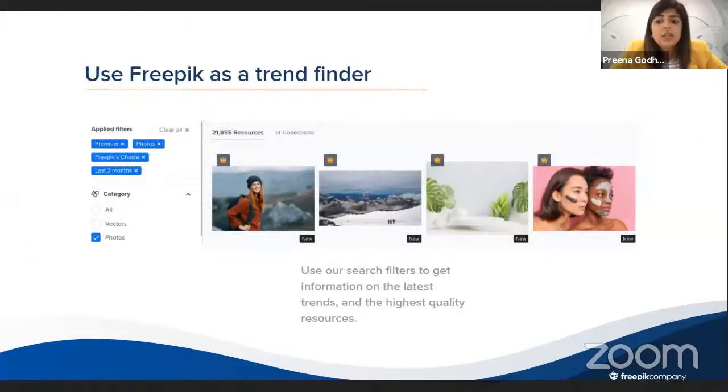Another feature that we have recently improved is our search filter on the webpage. I don't know if you've noticed, but recently there have been a few changes in the search filter, which you can find at the top left of the page. You can filter not just by type of resource, but also during a specific time frame to see the current resources that other users are uploading.